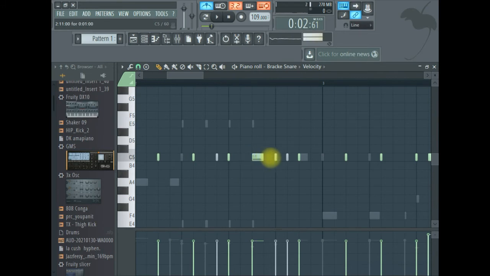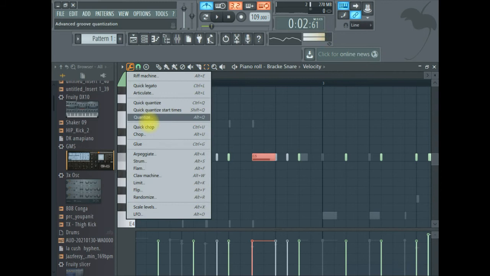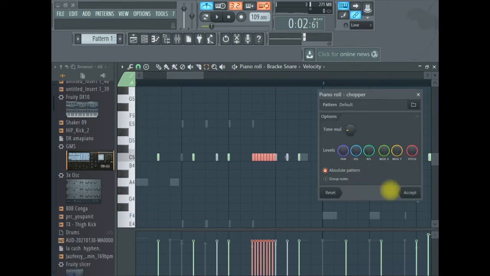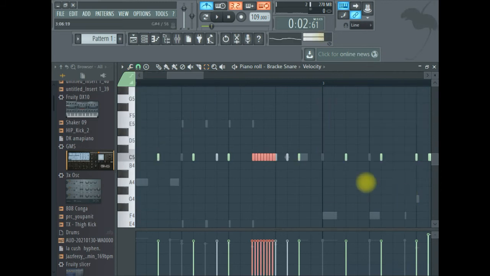Right, this one. So it's small, so I can chop a small note. So I have to enlarge it here, and then go to this tool to select it. Come here, click chop. Right. Let me just accept before I hear how it sounds. Okay, from the start.